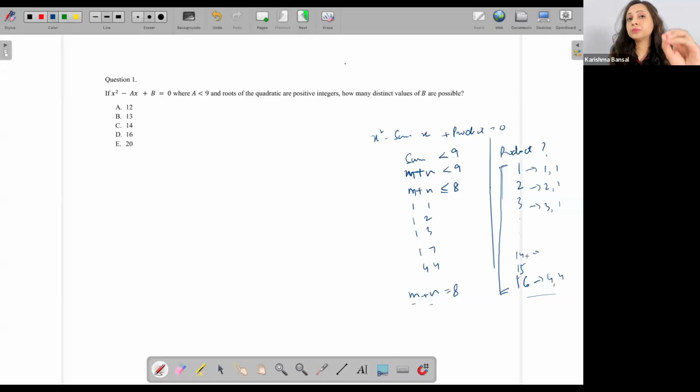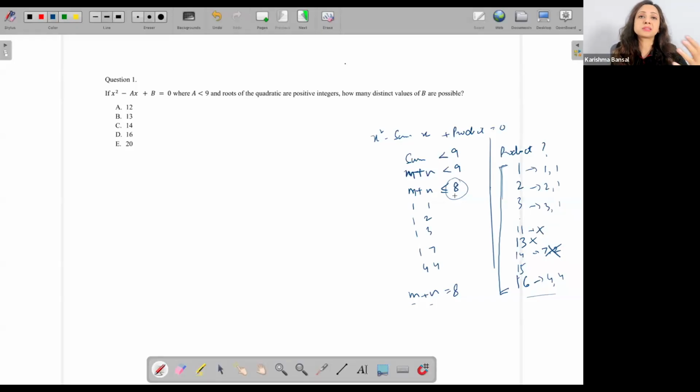If I want the product to be 14, the roots have to be 7 and 2, or 1 and 14, and 14 cannot be one of the roots. Even 7 plus 2 gives me a 9, not an 8. It's more than 8, which means 14 is not acceptable. Then I have 13, of course, 1 and 13 not acceptable. 12 is fine, 4 and 3. Then 11. Basically, focus a little more on the prime numbers, because I'll very easily be able to find two small roots for most of the composite numbers. 11, with 1 and 11, again is not possible.